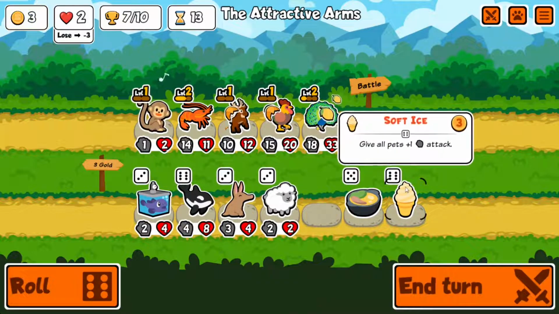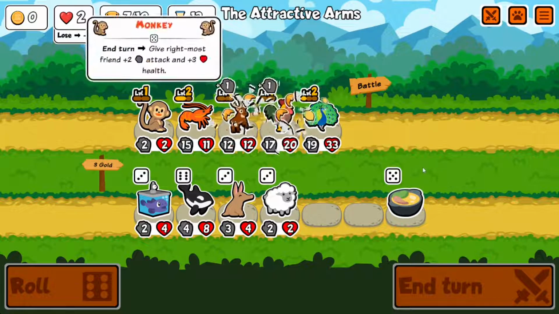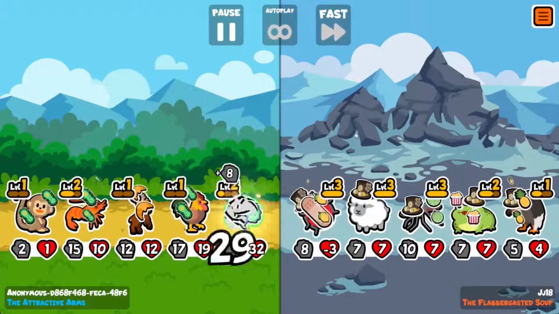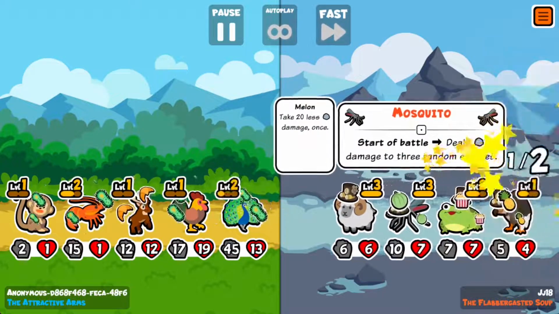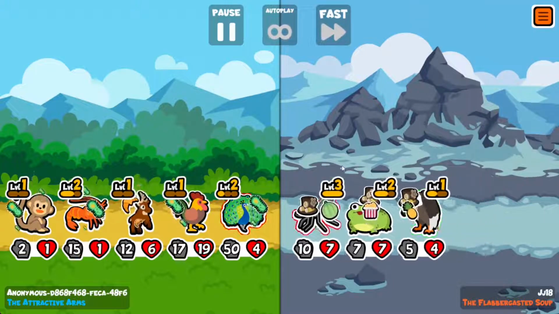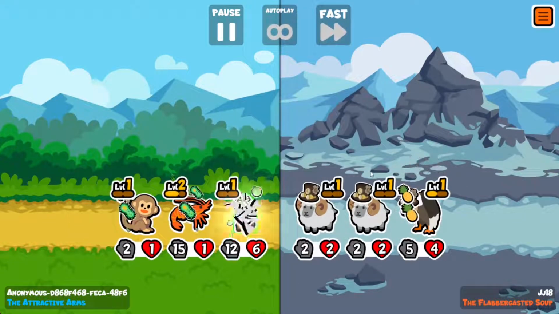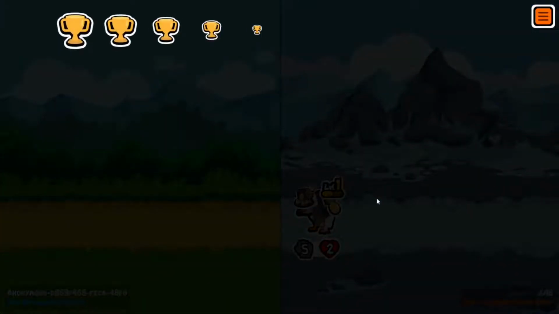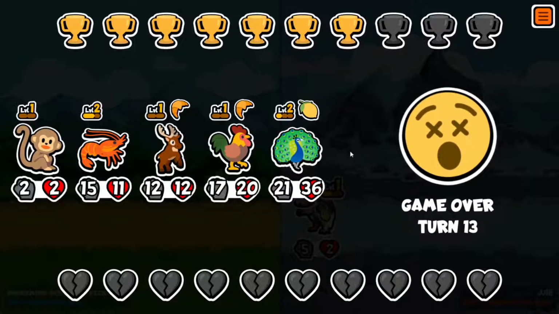Yeah, why not? I'll get the monkey and the soft ice. I know it's just dissing the soft ice, but it is 5 stats for 3 gold, which isn't too bad. And wow, that's a lot of procs. On top of that, I've got more HP than I have damage. Oh, it got so lucky with that. No. Oh, you gotta be kidding me. Friggin' popcorn RNG. Ah, well. We got closer than I expected.